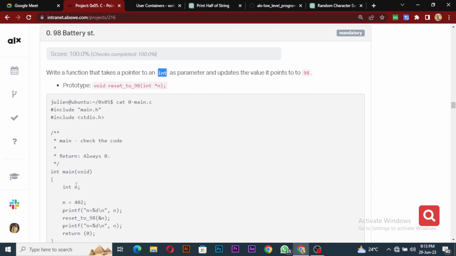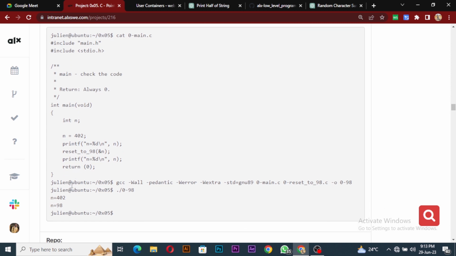If you look at the main.h, what they did is, for the function that you create, they gave int n as 402, and they printed it out here. They now pass it to their function, and when they passed it, it changed the value to 98 when they print it out.